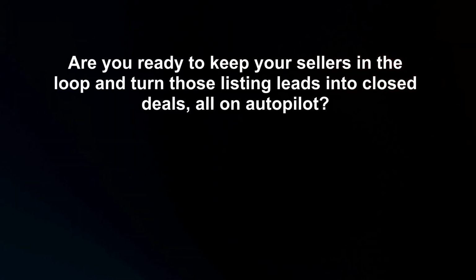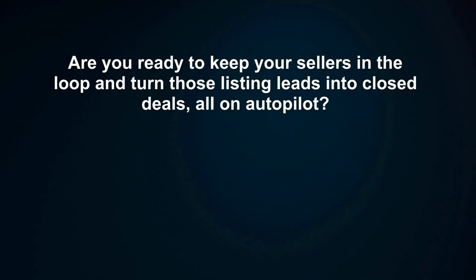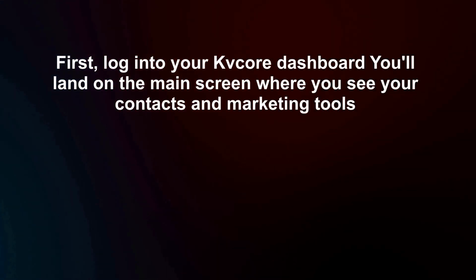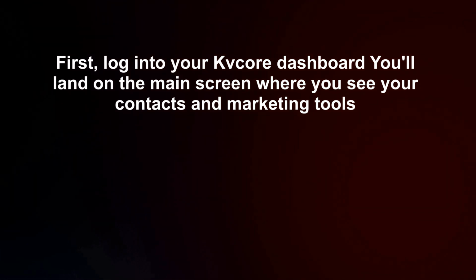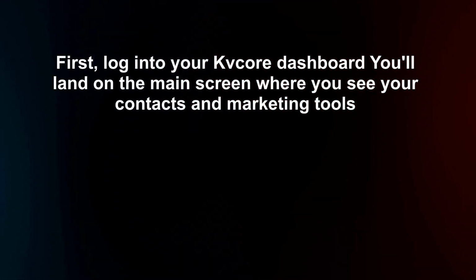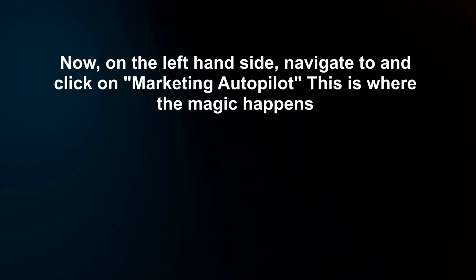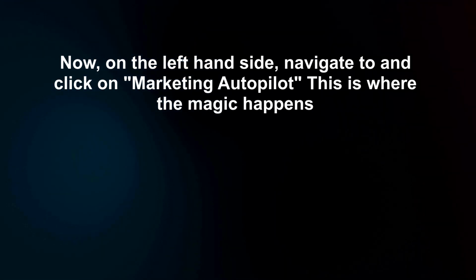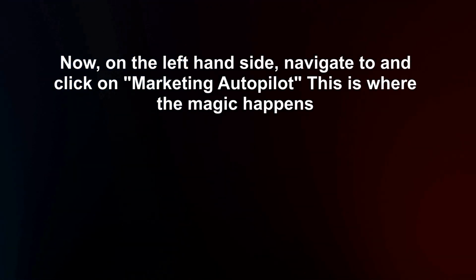Are you ready to keep your sellers in the loop and turn those listing leads into closed deals, all on autopilot? First, log into your kvCORE dashboard. You'll land on the main screen where you see your contacts and marketing tools. Now, on the left-hand side, navigate to and click on Marketing Autopilot. This is where the magic happens.